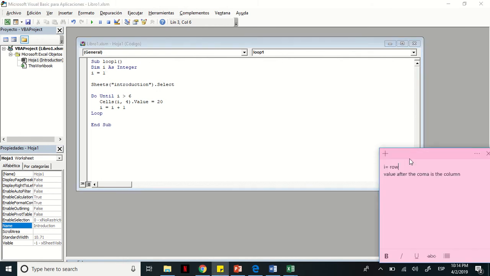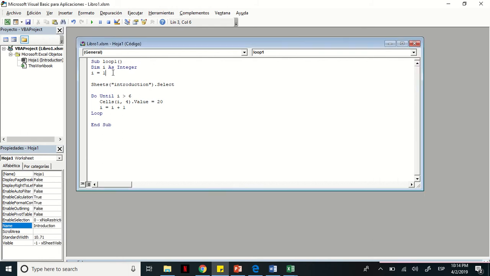So the number I is equal to row. So each row is equal to 1. So right here where it says do until I is bigger than 6, the program will automatically stop.